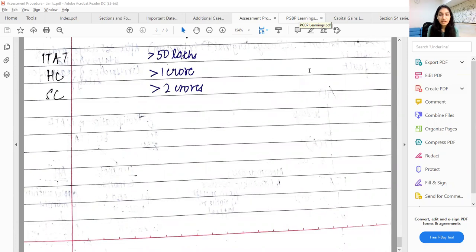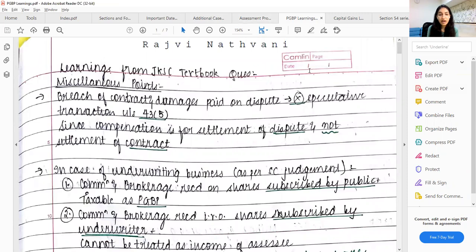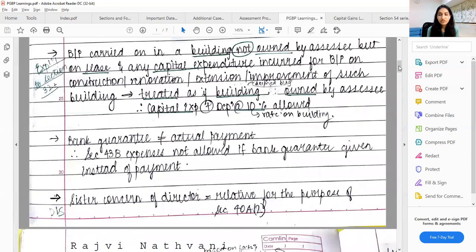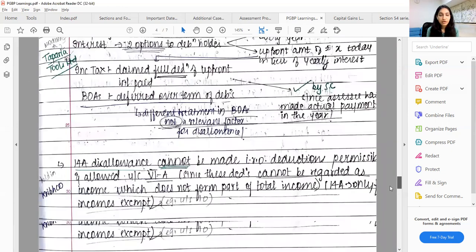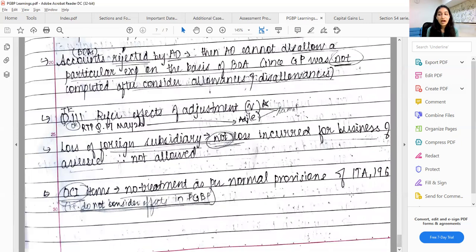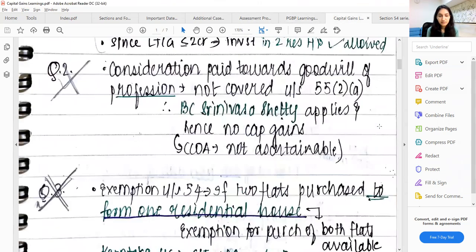Finally, moving on to this: it is something you have to do on a personal level, and I don't think my learnings would help, but I just share this so that you can understand how you have to write. Whenever you're solving any PGBP big question, during your first read, if you don't get anything, you write it. And if there's some case law or circular reference or something like that, you would obviously not have covered that in your content. That's why you have to write it here, so that the next time you do not refer to the question again and you can only refer to this list. So these are all the small points which I realized are not covered in my content and are covered in questions, and I wrote all of them here, so that only the 2-3 questions that I've marked for the sake of practice, that's what I do later on. For the rest, I just refer to this list. Similarly, I had made one for capital gains as well.